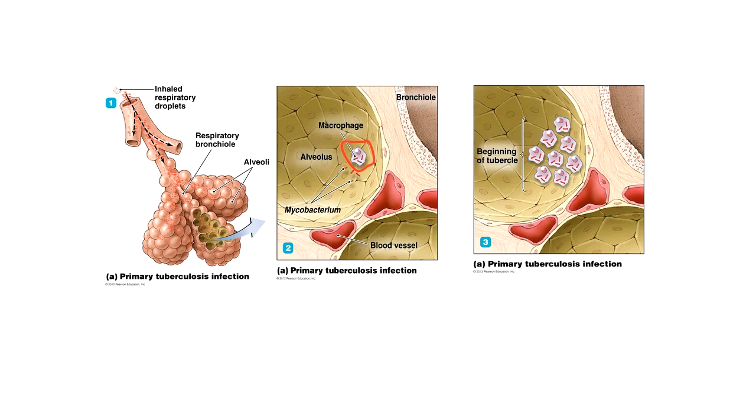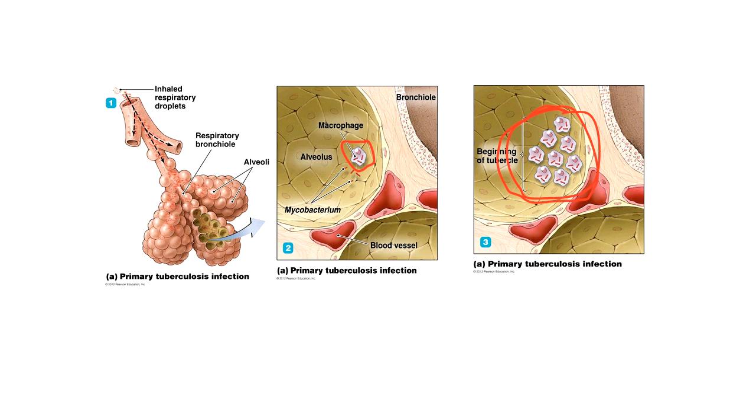They'll kill the macrophage by popping it, by lysis, and that releases numerous new bacteria. What then happens is that your immune system, assuming you have a healthy immune system, will send in more macrophages, and so this cycle repeats. Every time a macrophage bursts open and releases new bacteria, more macrophages are sent in. And so what we have here is the beginnings of a tubercle, which is really just a big ball of macrophages.